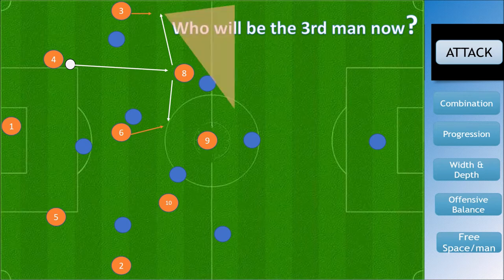If you pick up number six, it's another option. It's good too. The idea, again, is to find number three now facing forward with no pressure, or find number six facing forward with no pressure. I hope you get it and I hope you understand it. Thank you for your attention.